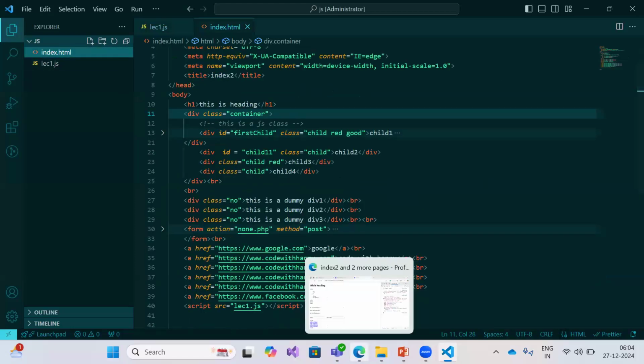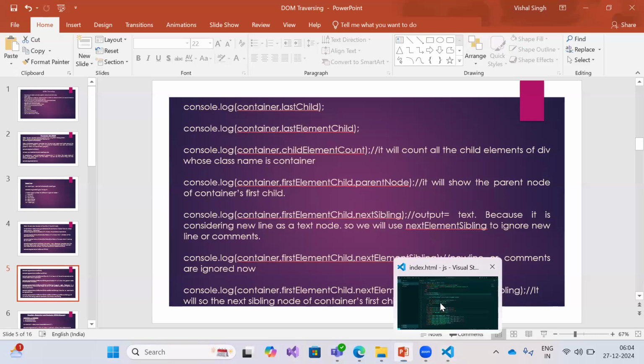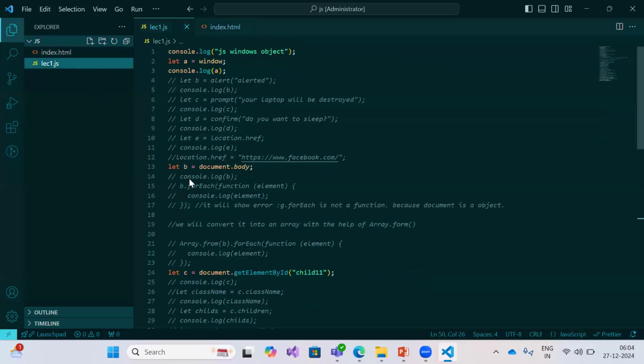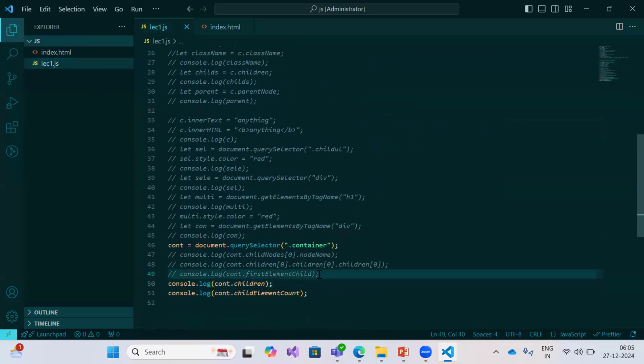Yes. So similarly, we can check for the parent node also. For example, if we have seen first element child or children here, suppose this is the first element child.